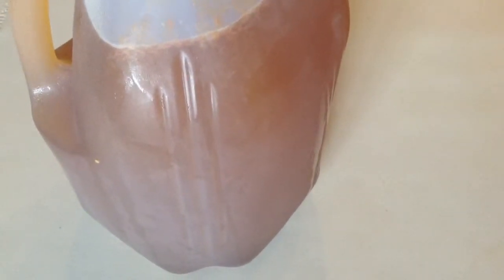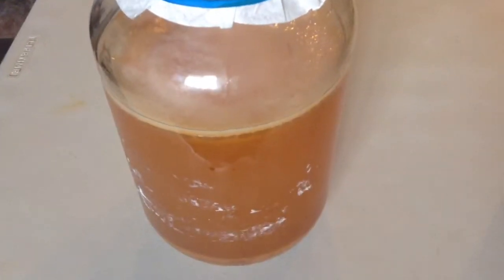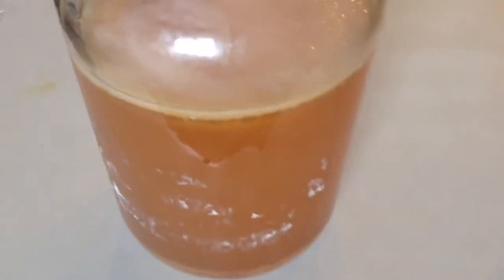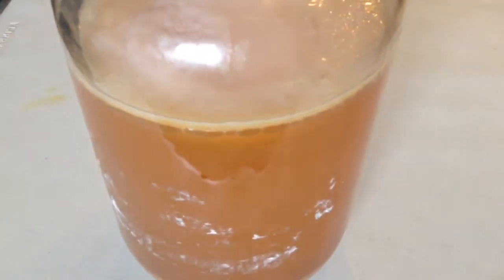Now you can make vinegar out of apple scraps, but this is really good because you don't need a mother for this vinegar. If you don't know what a mother is, we're going to show you. Now this is a jar of apple cider, almost vinegar. And if you look right there on the top, there is a layer of white jelly-like substance. That is the mother. The mother is the colony of good bacteria that turns apple cider into vinegar.